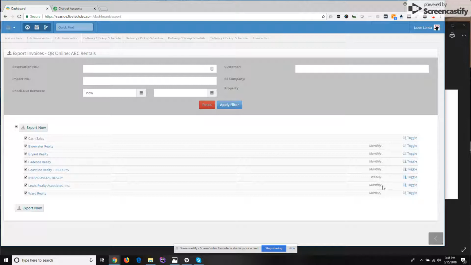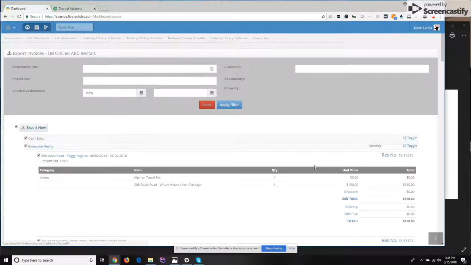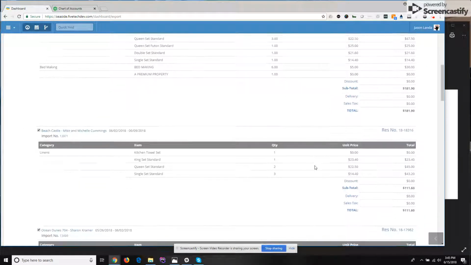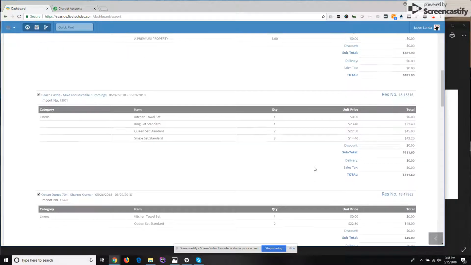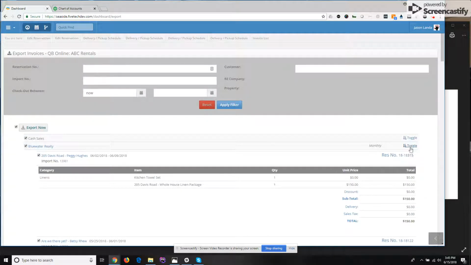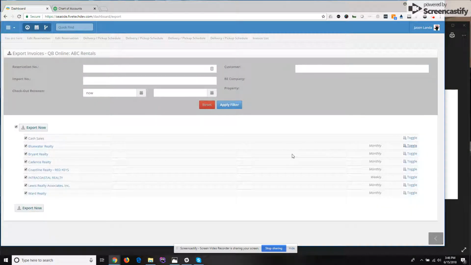We're going to look over here if we need to know how often we are invoicing or sending reservations to accounting for these particular companies. If I toggle through here, I can see every invoice or every reservation that's ready to be invoiced. As you scroll through this, there's going to be hundreds of them in there. I'm sure you're familiar with that during busy times when you have to get them into the system.